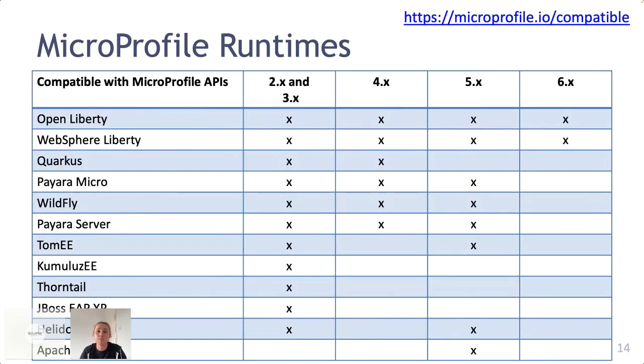Now, the nice thing with this is because it's an open source specification, there are loads of different compatible implementations that you can make use of. So this is where we're really starting to get into that portability, flexibility that we really want to achieve in the cloud. As you can see here, depending on the version you want to use, there are lots of different compatible implementations you can make use of. The latest release that just came out this year is version 6, and that introduces some new APIs and capabilities, but you can see there are lots of other versions and other runtimes that offer it as well.